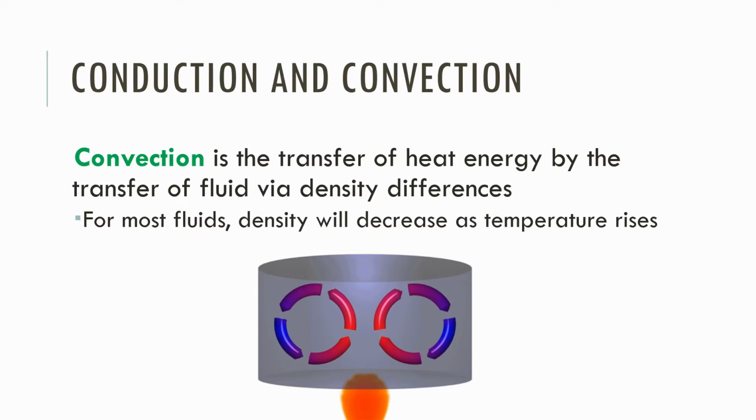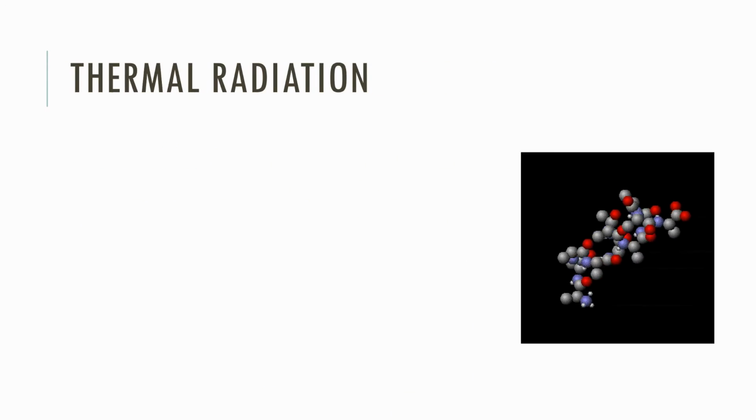But the thing is, the sun is way far away from us in the middle of empty space. And there's a whole bunch of space in between us and the sun, which is nothing. It's empty. It's a vacuum. It's not air. There's nothing there. There's nothing to transfer that vibration physically through. So somehow energy gets transferred through that medium. We know of one thing that transfers energy through the vacuum of space, and that is light. And so that's the last way that energy can get transferred, is by thermal radiation, aka light.